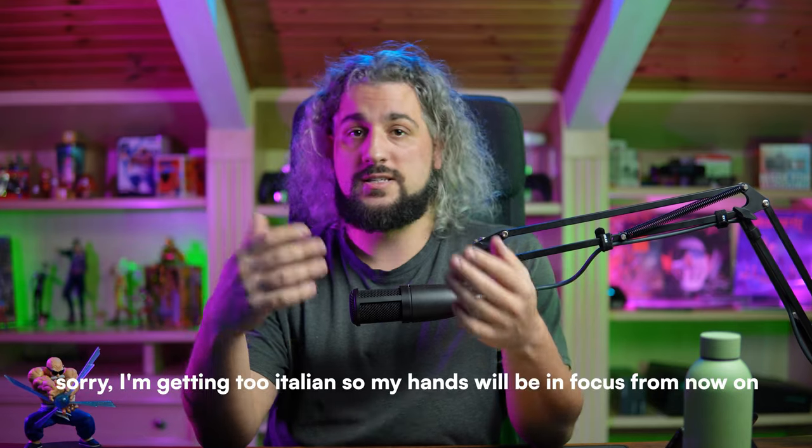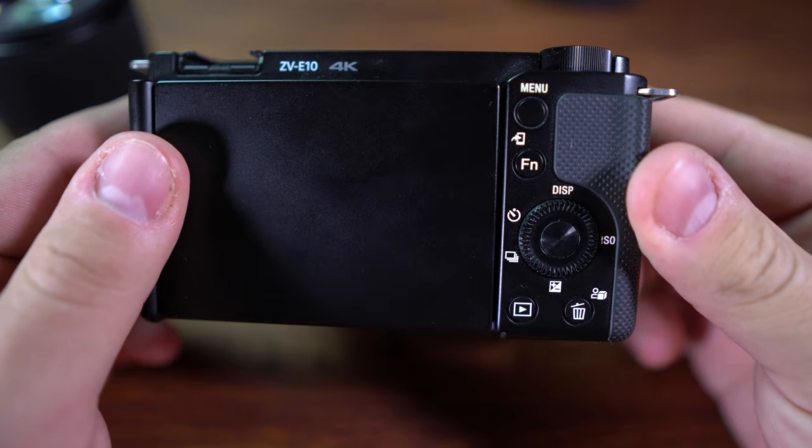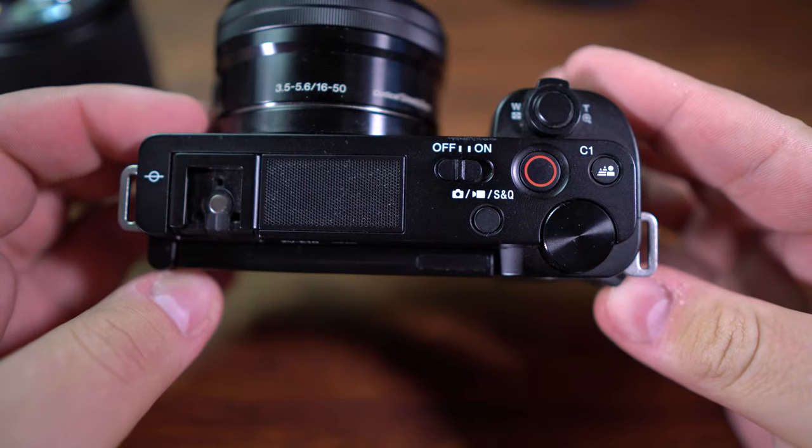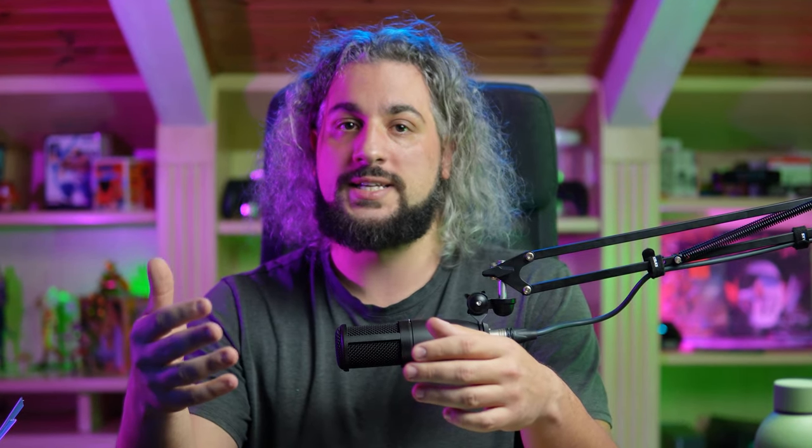The sensor technology is getting old, and while it might not be the absolute latest, that doesn't mean it can't produce stunning images and videos. As a first camera, it's phenomenal — it's compact, it can swap lenses, and it's packed with a lot of nice features. It's perfect for beginners or even as a secondary camera for existing Sony shooters. Plus, you can find great deals on the used market, and you get incredible value even at full price. It's a great entry point into interchangeable lens cameras.